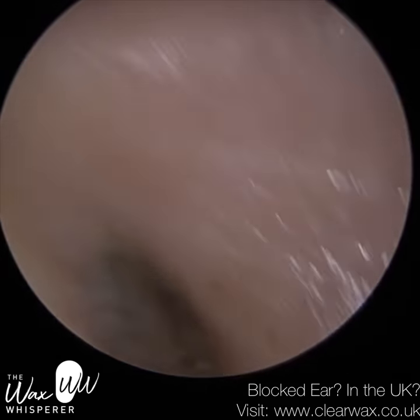Their left ear was the worst in terms of symptoms, and this ear wasn't as uncomfortable for the patient as their left side — but that's not to say it was comfortable. Whenever you push wax up against the eardrum, it's going to be slightly uncomfortable, because you can imagine you're applying pressure on an eardrum that's about 0.1 to 0.2 millimetres in thickness. That's pushed up against the hammer bone, which can push the ossicular chain — the ossicles: the hammer, the anvil, the stirrup. You apply pressure on the eardrum and you're actually moving all the bones as well, because they're all interconnected.